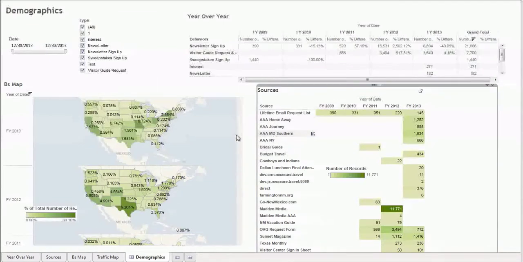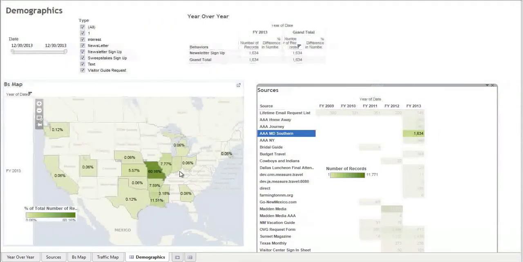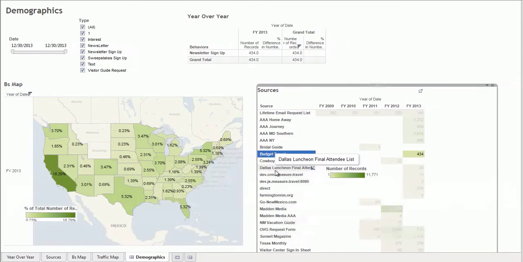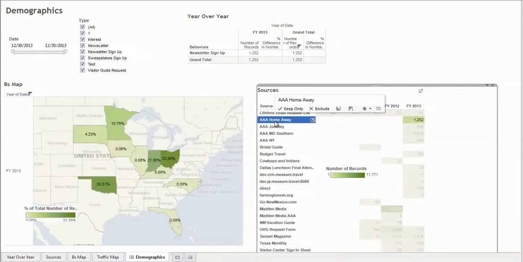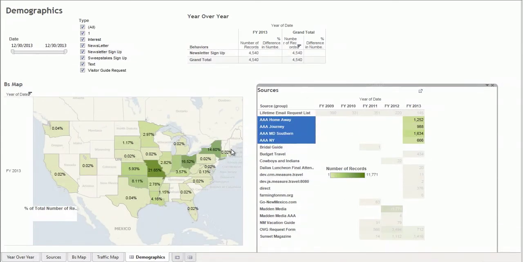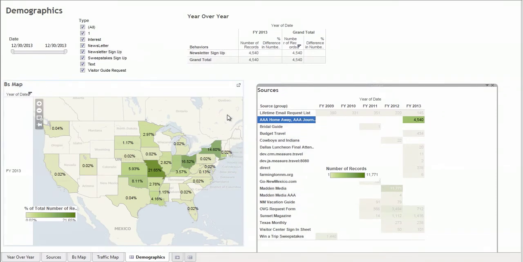Similarly, I can come in and look at a media buy. Let's say it's a AAA buy, and I can see what type of demographic that's providing. And as I go from source to source, I can see the demographics of each one of the conversions. So not just what I spent, not just the traffic, but more importantly, who are the people that come through that media buy, that source. So that's one way of looking at it. And if I wanted to group those, I could take several of these values, click on the pay-per-click, and look at them all together. So I can see this is the skewing for that group.